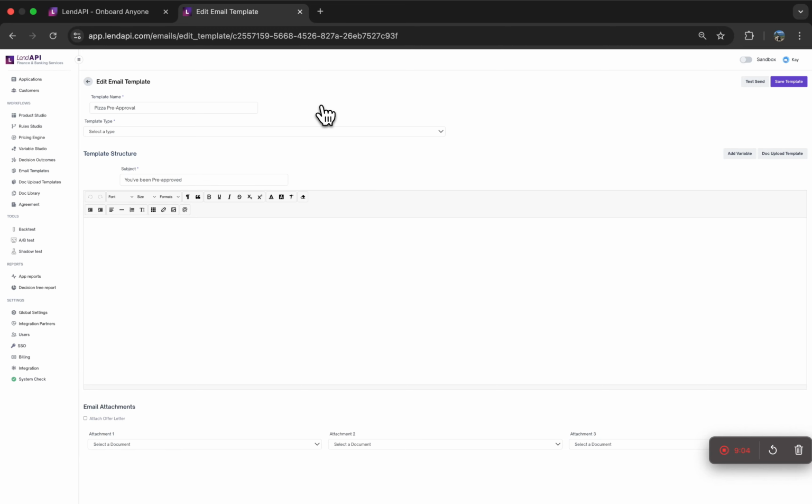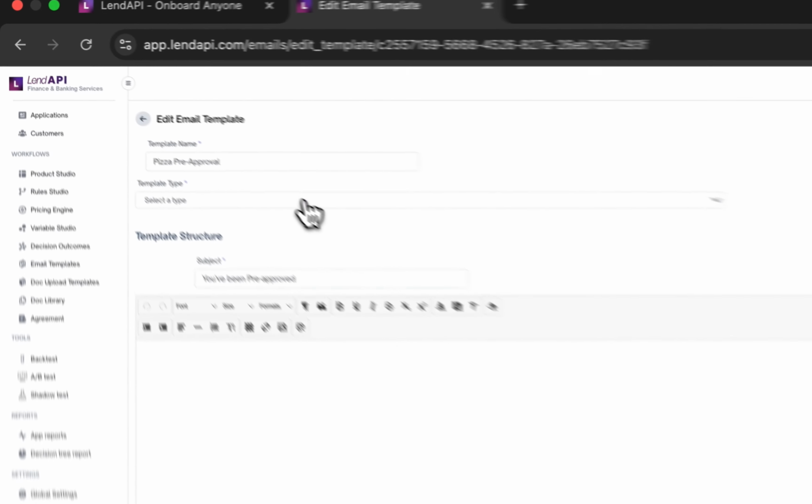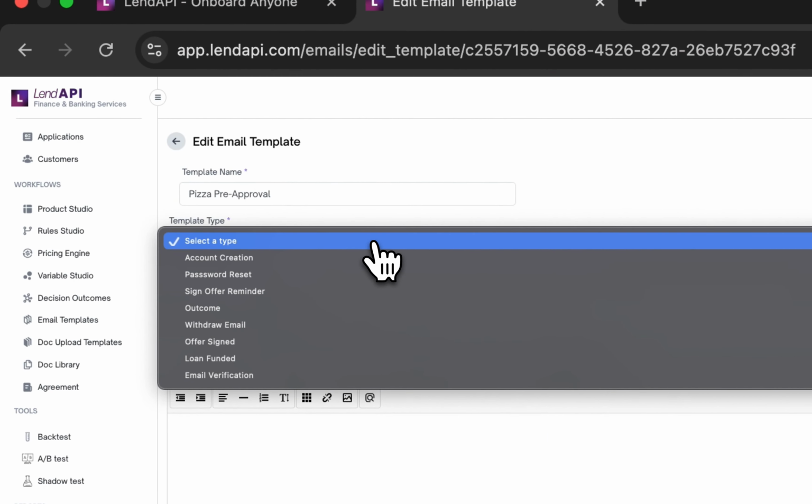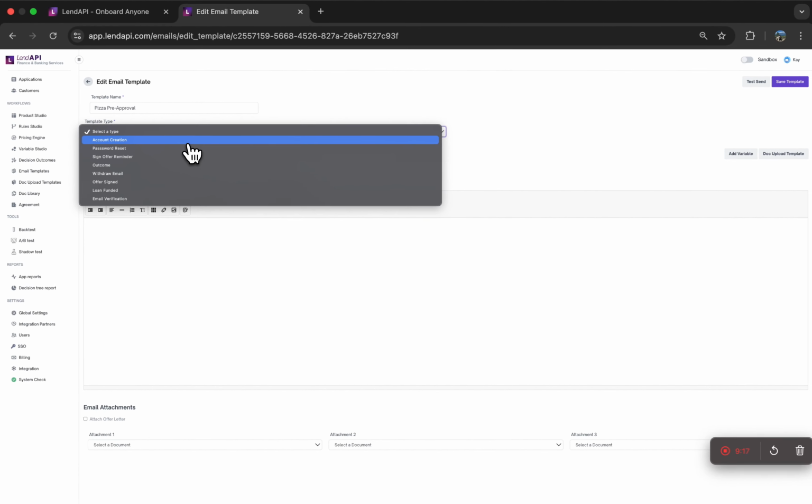So once you created a new email template, you'll be taken to our template edit page where you can set a template type, which offers you account creation, password reset, reminders, withdrawals, offer signed, and of course, verification. All of these can be triggered at different points or can be auto-triggered based on the selection type.